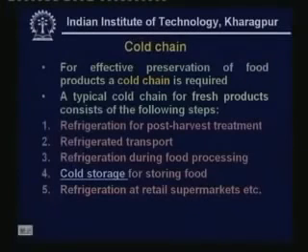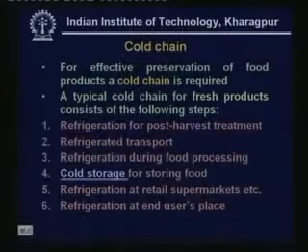And then the fifth step is after you store them in cold storage for a long time, they have to be distributed to the customers. So first you take them from the cold storage and send them to retail supermarkets. And again refrigeration is required in the retail supermarket also. So this is the fifth step in a cold chain. And the last step is when the customer buys the food products from the retail supermarket, he will take them and store them in his home domestic refrigerator. So this is the last step in a typical cold chain. And you have to remember that refrigeration is required throughout the 6 steps. And even if one step is not proper, then the food preservation will not be effective.